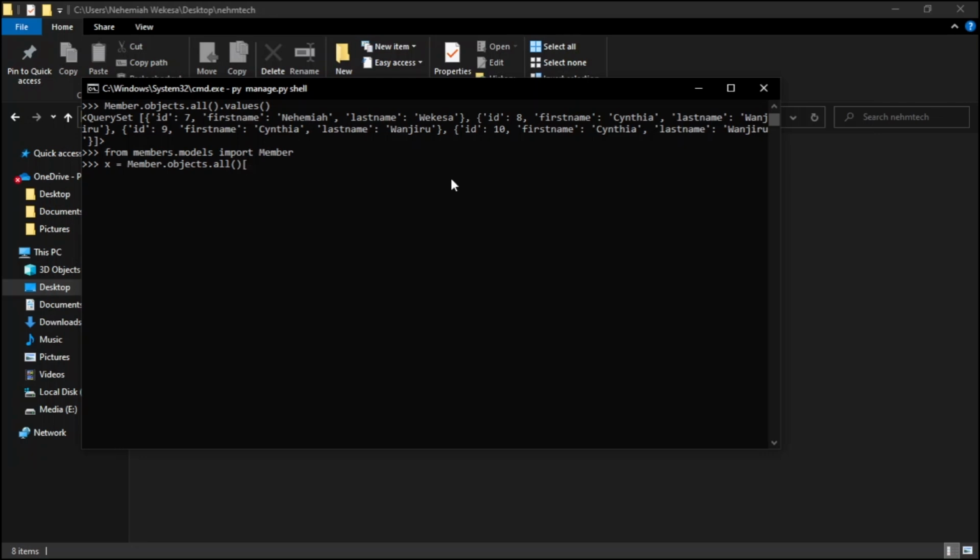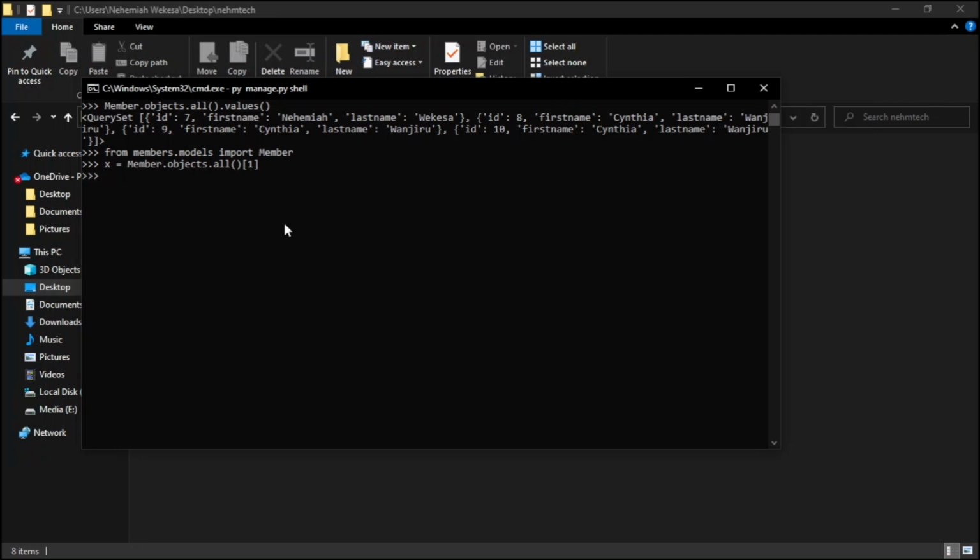Remember, for me indexing has begun from 7, but on your end I think it is 1. I had already practiced earlier before I created this video, so that's why it has begun from 7. But I just type in 1 and click enter to create that variable for the object that we want to update. So basically this x will represent the member at index 1.